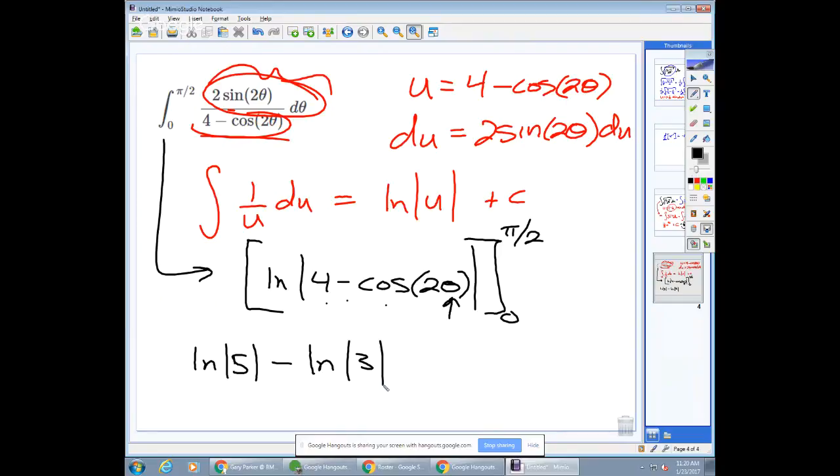Any other tricks I can throw at this? Simplifying logarithms. Log of a difference is the log of the quotient of the arguments. So this could also be stated as the natural log of 5/3. And since those are positive, I don't need to worry about absolute value. Now, since I have boundaries here, this would be a good time to say, hey, GeoGebra, what's going on? Does it really equal the natural log of 5/3? So let's check.